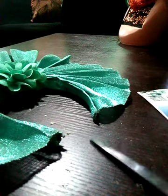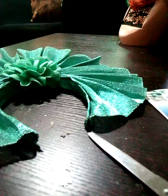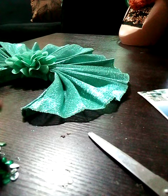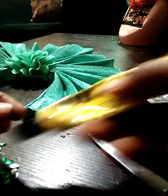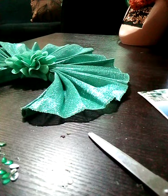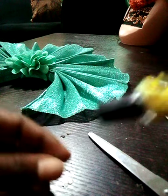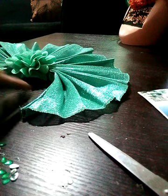Then the next thing we're going to do is use these matching color pearls. Okay, we'll use our UHU gun. So do this. Simply use this to embellish your work. Use it to embellish. As you can see, our work is ready. Isn't it beautiful? It's ready. Use it to embellish it. After embellishing it, I'll show you what it looks like.